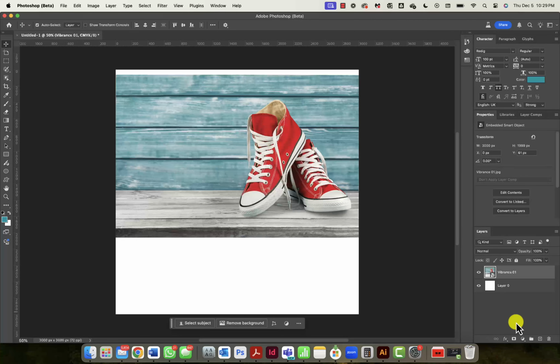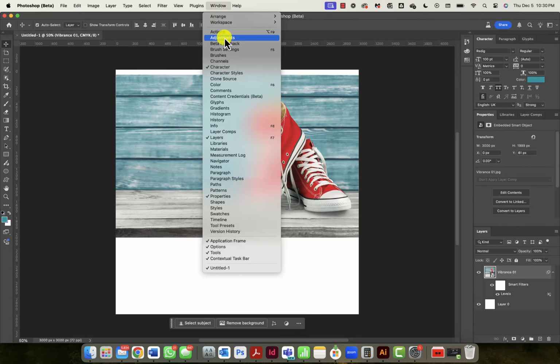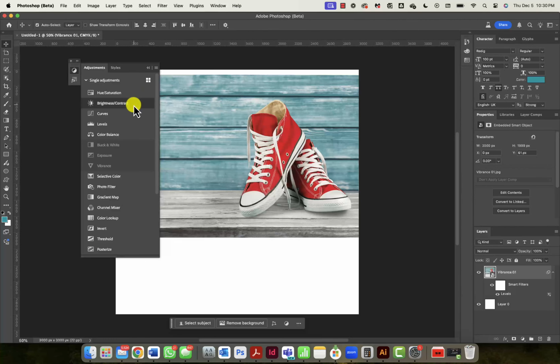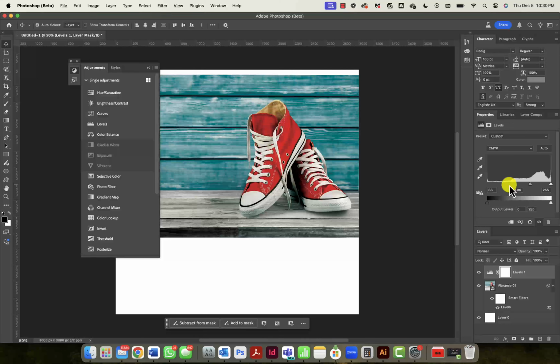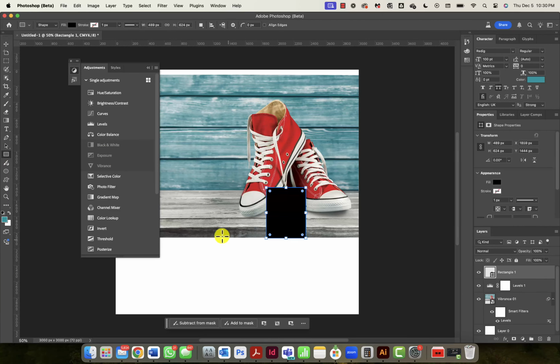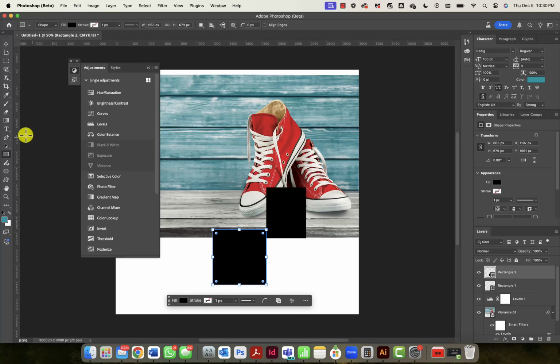Our first layer type is an image layer, and that just has pixel-based images. Our second layer type is an adjustment layer, and that gives us the ability to do non-destructive editing. We can add effects to our image that can then be toggled on and off without editing or affecting our original image. We have shape layers, which just allows us to put in these vector-based shapes into our images.